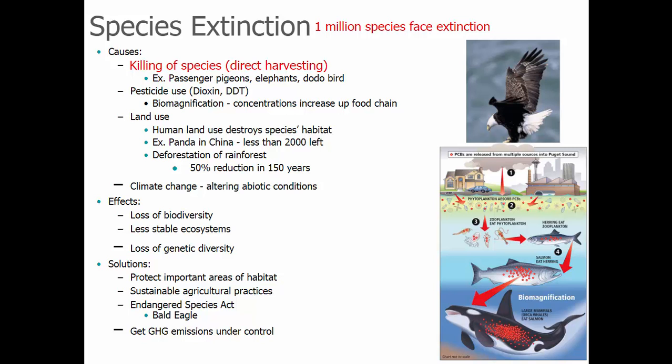Bald eagles were just about extinct in the United States after DDT started to be widely used. The Endangered Species Act protected bald eagles along with lots of other species, which makes it illegal to hunt them, which makes it illegal to develop areas in which their habitat might be negatively affected. And bald eagles have made a huge comeback in North America. They're no longer endangered at all. They're actually quite a bit more common. And also addressing climate change is going to be an important way to prevent the extinction of these species.